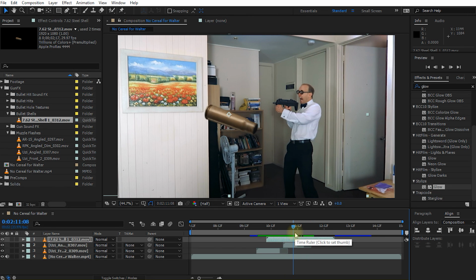You could either add individual shell elements and animate them to fly out of the gun for every single shot fired, or you can set up a particle system that emits particles that are textured with this bullet shell casing from the side of the gun automatically. Personally, for any scene that contains more than maybe a handful of gunshots, I would always set up a particle system, but for the sake of keeping this tutorial short, let's just go the manual way.